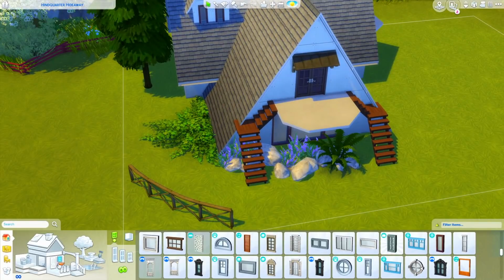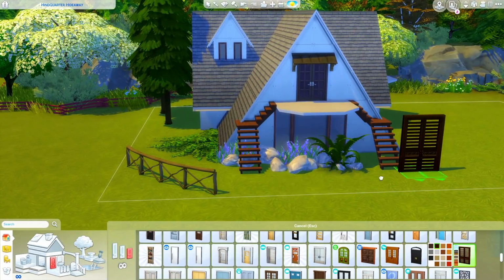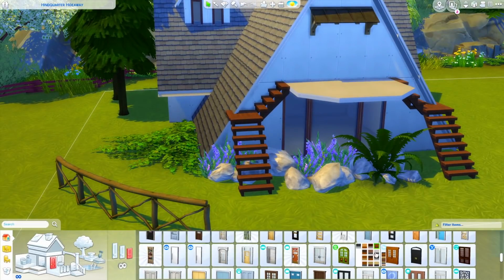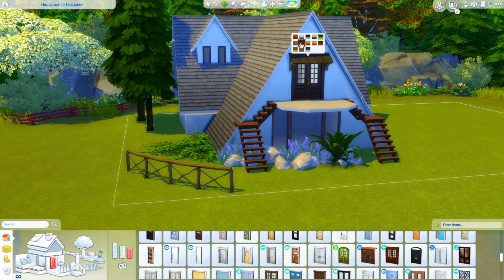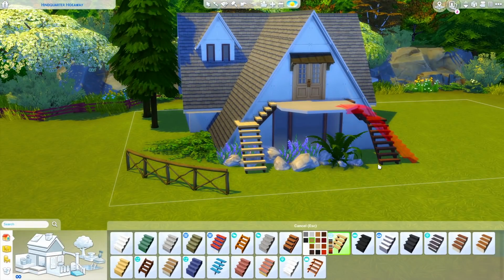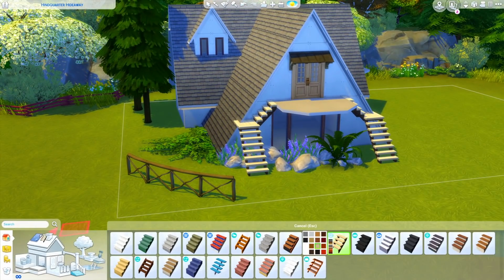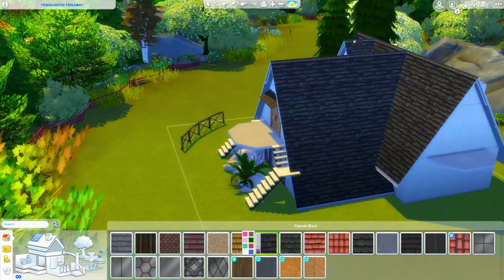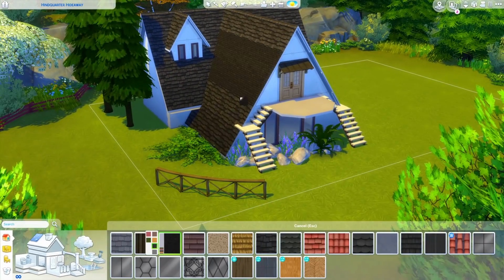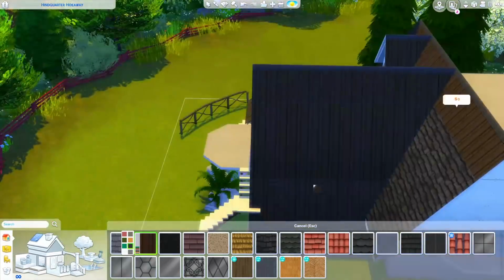But I do end up in a little while fully landscaping the lot and adding a bonfire, a picnic table, like a beekeeping box, and some planters, I believe. So there's quite a few things outside for your Sims to go ahead and do. And then there's the front balcony you can see right here, and then there's one off to the side as well. I don't think I put anything on them, but it's definitely a space you can place down items if you'd like to for your Sims, whatever Sims you have in mind.